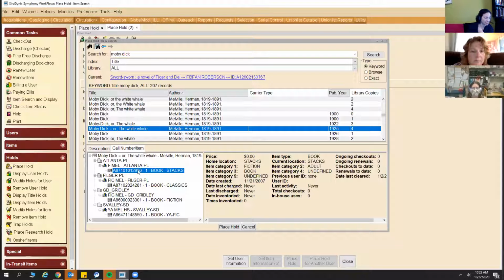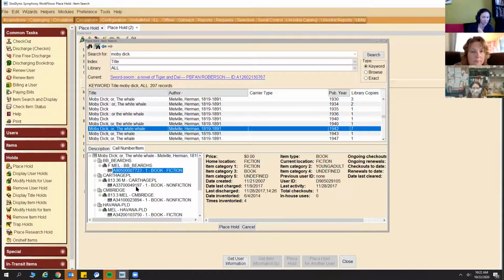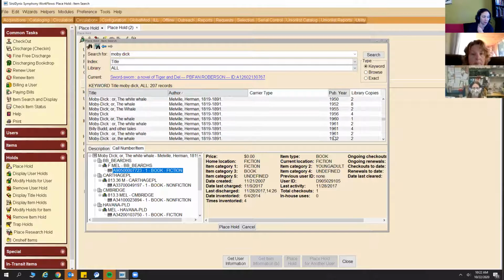and I am going to kind of want to keep an eye on this call number and item down here just to kind of see what those locations are. Because if you're seeing a ton of just like stacks, that's probably not necessarily a good sign because those can sometimes be storage locations, or, you know, our stacks at Peoria used to be in the basement, and it would be kind of a back room that most of the stuff that was in there was actually truly lost. You know, and you probably also want to keep a little bit of an eye on a publication year, because something that was published in, you know, 1941 might not be in great shape anymore.